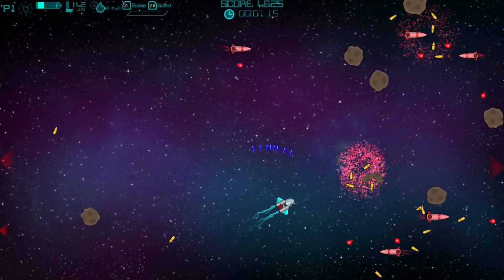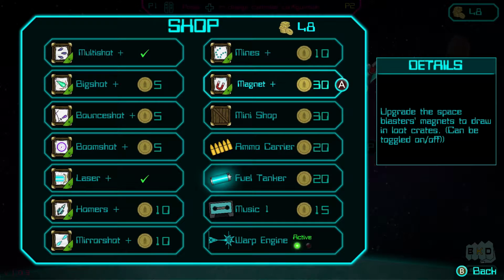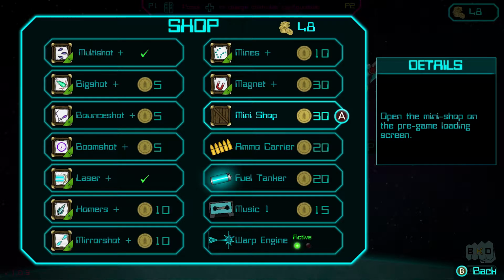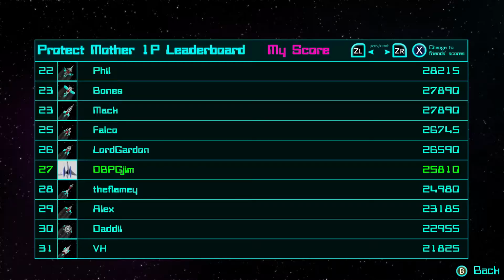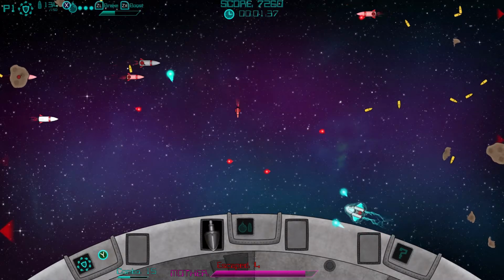This game also has a ton of online modes, and there's just so much to unlock. You can unlock more music, you can unlock upgrades to all the different weapons that you can pick up during the course of the game. There's a shop where you can buy everything. There's online leaderboards for every single game mode, and my damn buddy Castlezots just keeps beating me in these. It's just a really solid package overall.